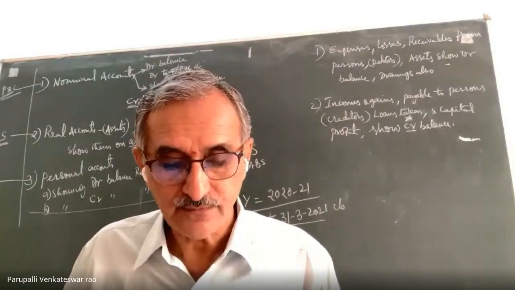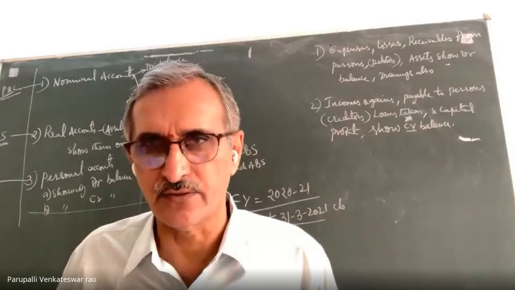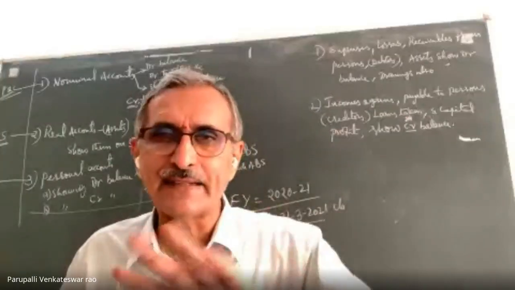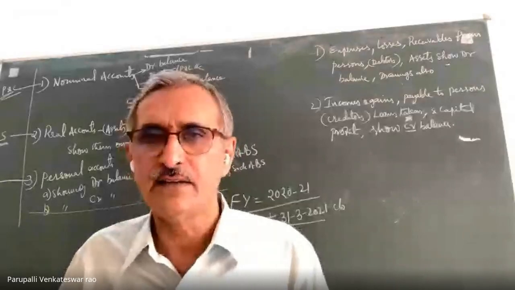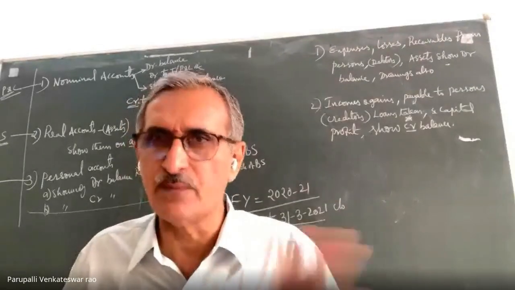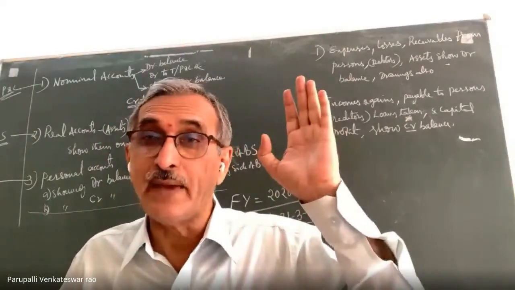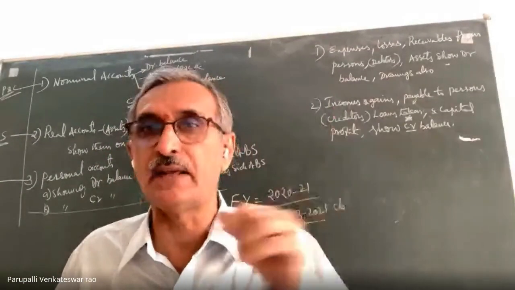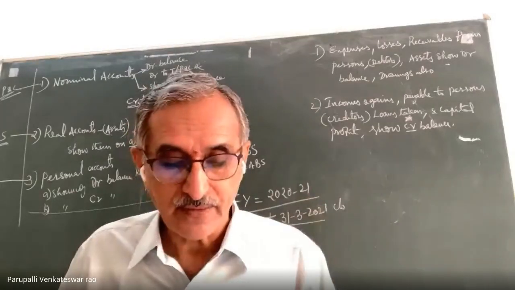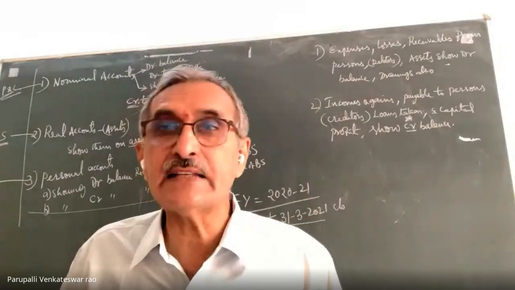Next, repairs on assets also. Repairs, general maintenance, repairs of furniture, repairs of building, small amounts, regular repairing maintenance expenditure. A major repairing expenditure is a capital expenditure. Okay? Then, financial expenses.